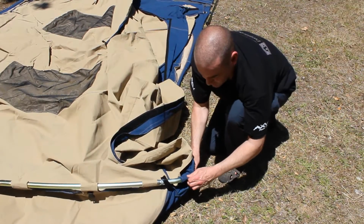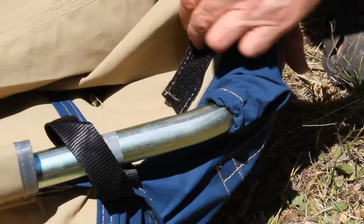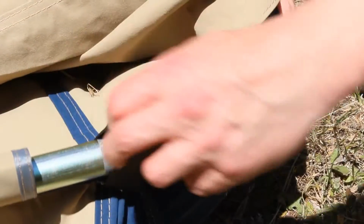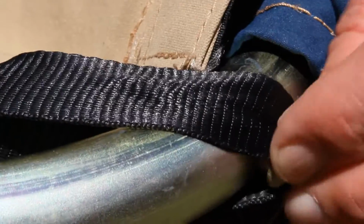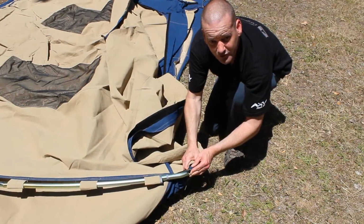You then need to pull the socket back and just pull it gently over the steel rivet on this corner pole. The next step is to just pull the webbing loop and put it over the steel rivet. This can be quite a firm fit.